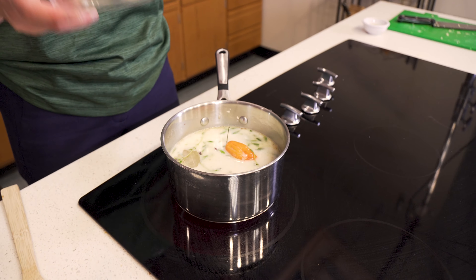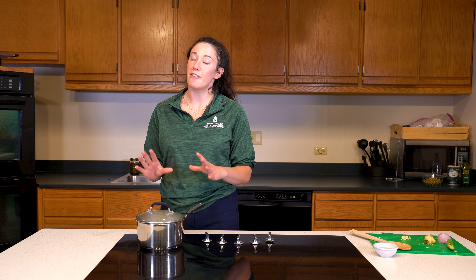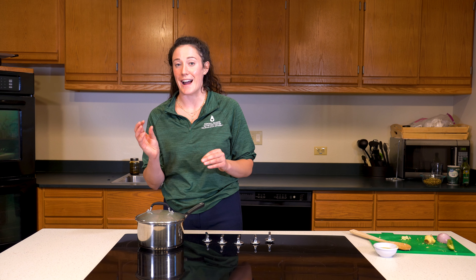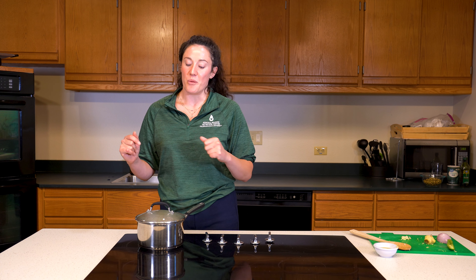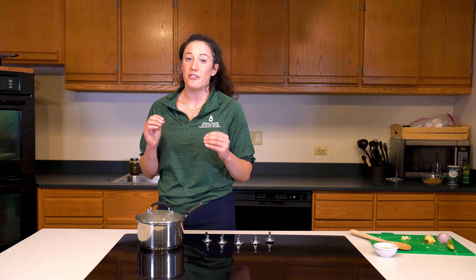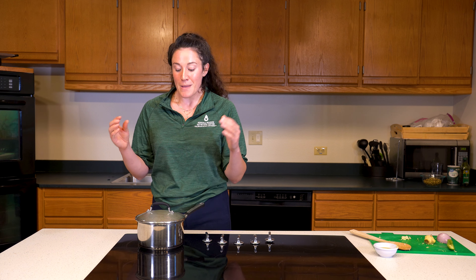Once I've added these, I will bring the pot to a rolling boil uncovered. Once it starts boiling, I'm going to cover it and reduce the heat to low to allow it to simmer. I'm here checking on my rice after about 15 to 20 minutes — it is not yet done. It's going to take 45 minutes, really up to an hour of cooking. I'm checking it at that 15 to 20 minute mark, however, to ensure there is still liquid in the pot. I'm not taking the lid off because steam is critical for fluffy rice and I don't want to let it all escape.